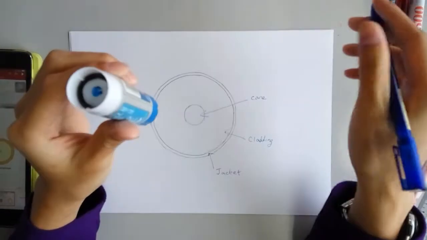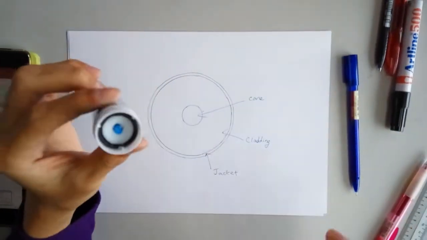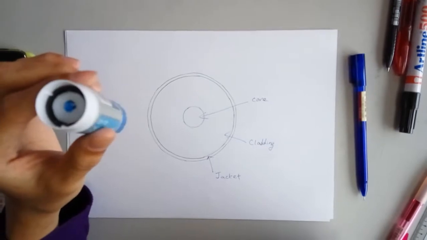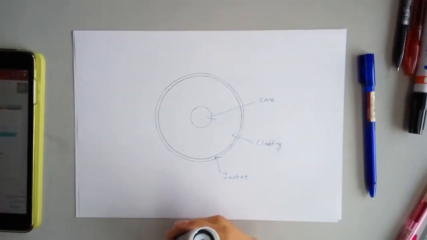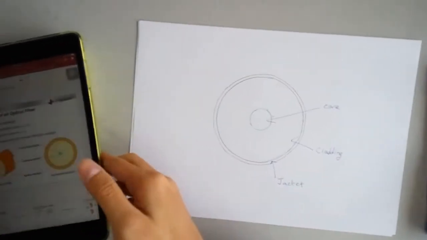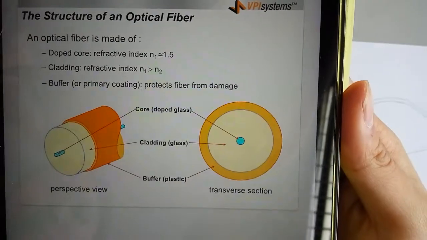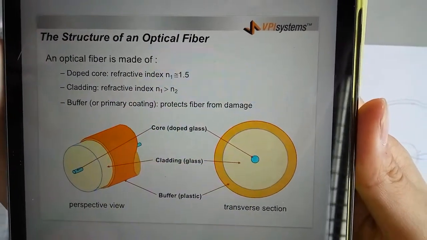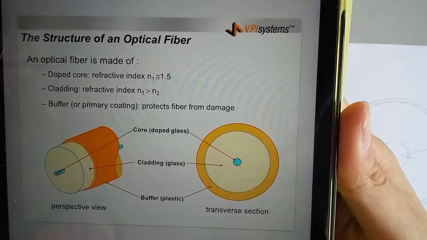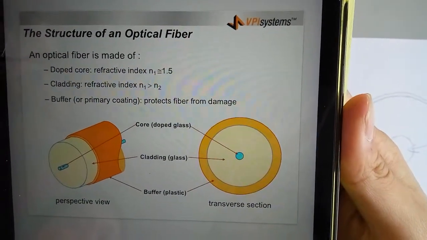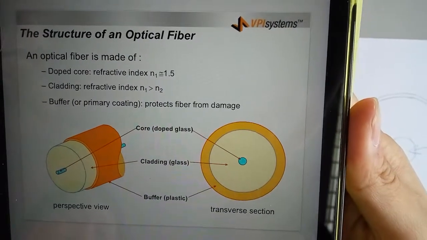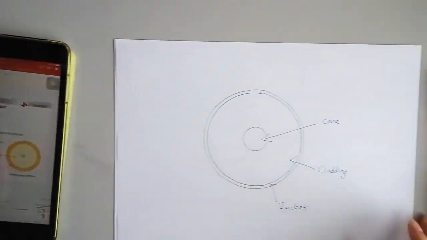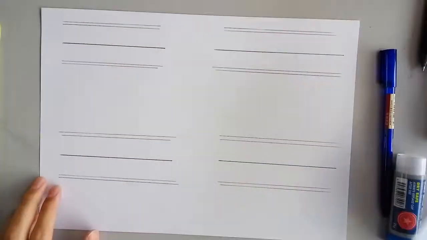The fiber differs according to its mode, where we have multi-mode and single mode, and the size of the core changes based on the characteristics. For the structure of optical fiber, the refractive index is different for the core and the cladding. For the core to completely reflect light within the fiber, its refractive index must be greater than the cladding's, to provide total internal reflection. So what is all this total internal reflection about? I will explain it next.